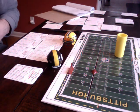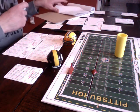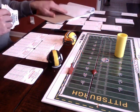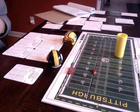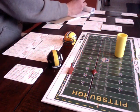And the question is, Paul Hornig, does he carry the ball? Jimmy Taylor had a vital 13-yard gain on this drive. Hornig, I don't think he's broken out of negative yardage yet. 1st and 10 at the Steeler 46. What do the Steelers do? How much pressure do they put on the Pack?